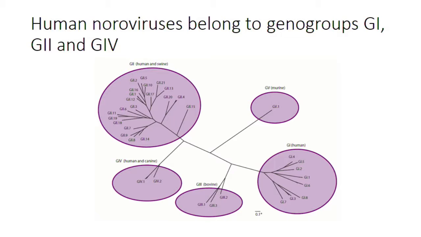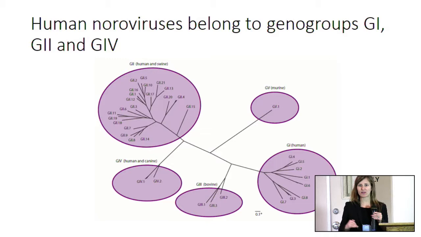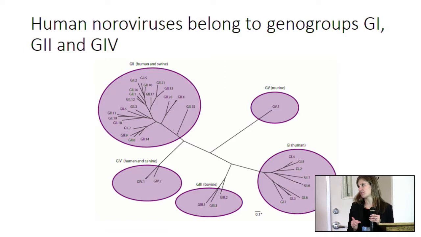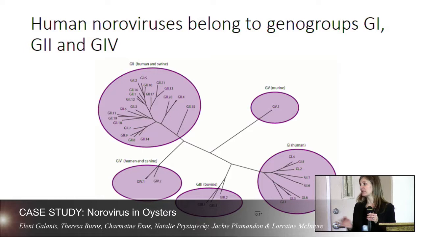In British Columbia and across the world, there would be epidemic re-emergences of new types of G2.4, causing peak norovirus seasons that would then dissipate. G2.4 is the most common type in community outbreaks, representing about 70% of norovirus cases in the province during December and January. That pattern is shifting somewhat now, but G2.4 Sydney or G2.4 New Orleans is what we expect for the majority of cases during the fall season.